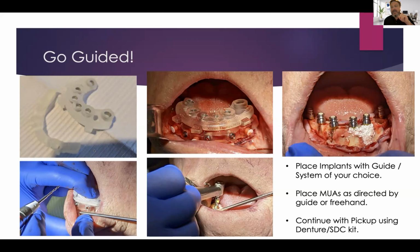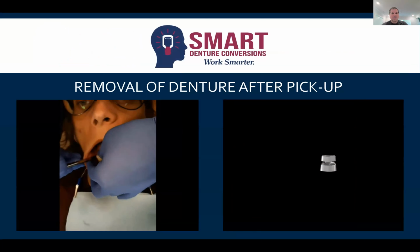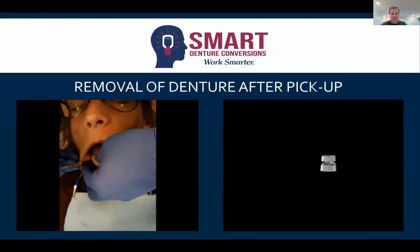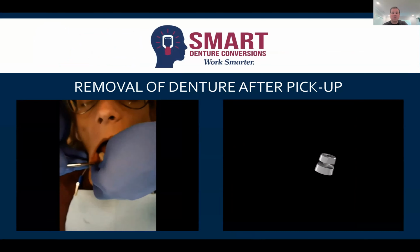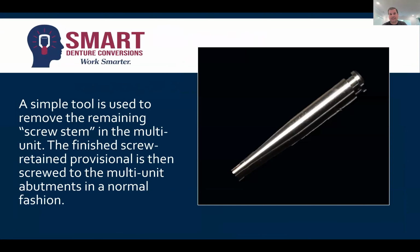I love that you showed that, Ryan, where at the time of surgery, you can make all of these records and have a prototype if you needed to improve on something, or just an exact duplicate of it to verify that you were ready to go to final. And you can have that ready for your 3-month recall where you're going to be making whatever records you need to make. It's just awesome. So now, like Ryan showed you, you can just snap the denture away, and it's all because of the separating action of the head of that screw from the threads.